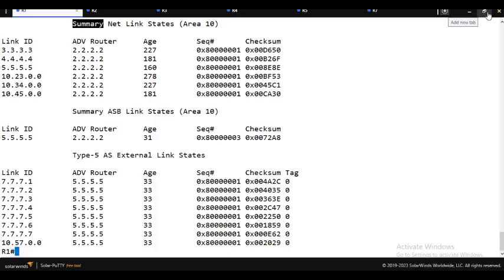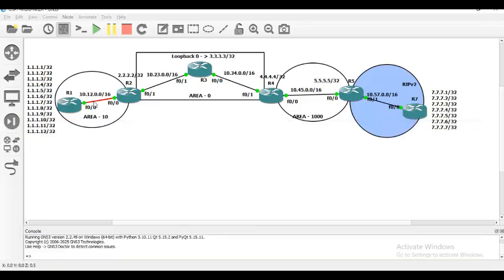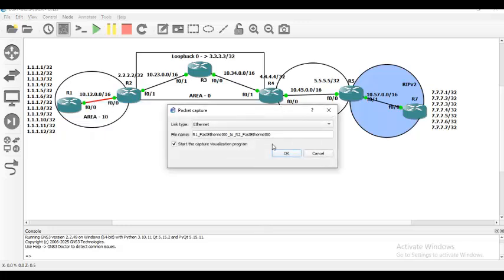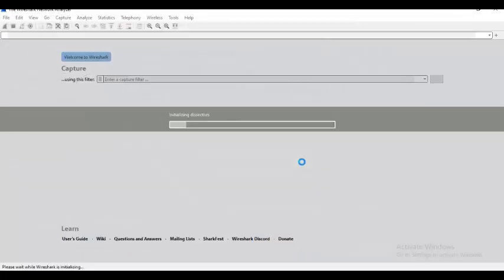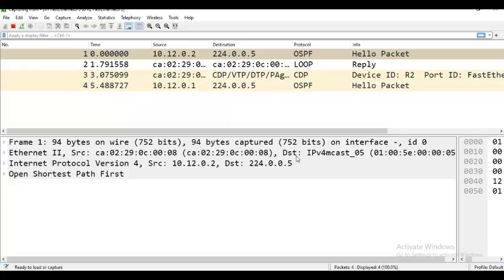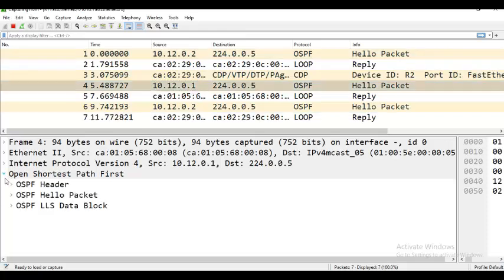For that, I go to router 1 first. Please pay attention. This is a very important class. I'm going to do Wireshark before I configure, so let's see the Wireshark output before and after. This type of learning is very important. You see, this is before stub. I open this OSPF packet and go to this OSPF header.